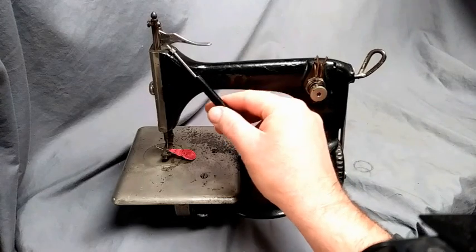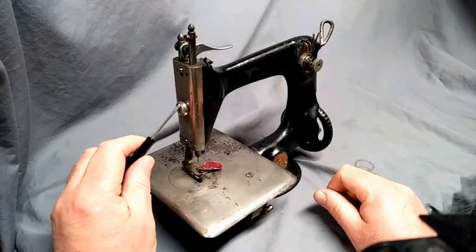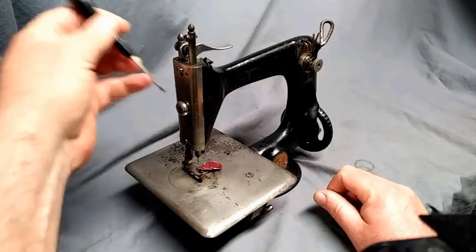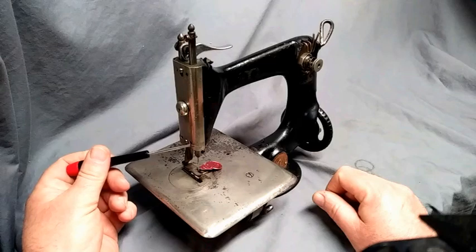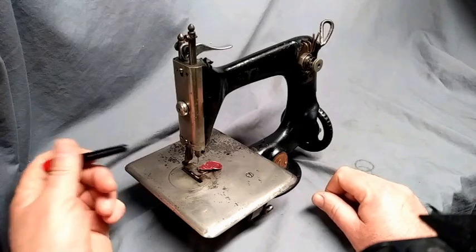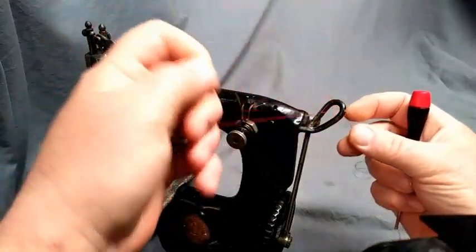On the front you've got a thread guide and then a hole through the needle bar. There's also another tension on the front, similar to the bobbin winder thread guides on the 201s, 1591s, and 66s — there's a spring-loaded plate inside which gives a little tension against the nose plate, and then of course the needle. On the lower part of the plate, I've seen thread guides on other machines, but I don't see anything on this one. The plate may have been altered, so if there is a guide you just go through it — simple enough. You can also go through the hole in the end; either way you're coming through your loop from the right side or back side forward.